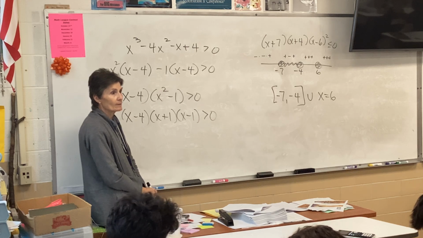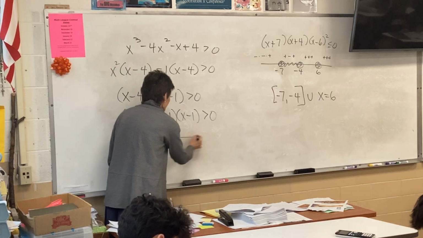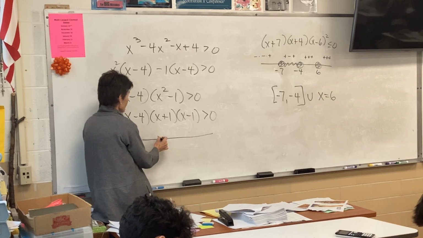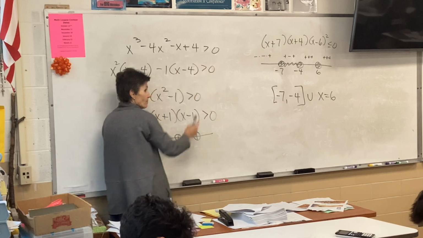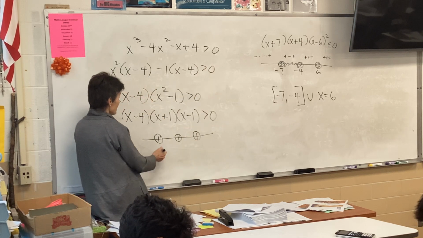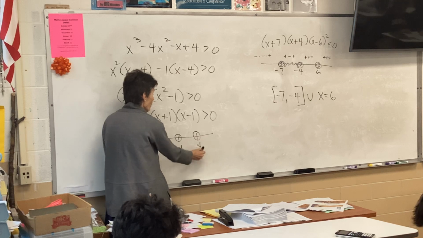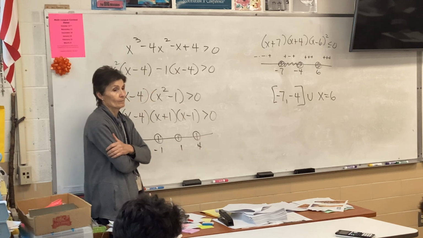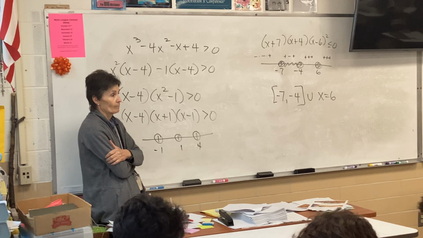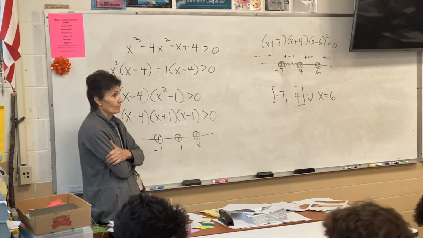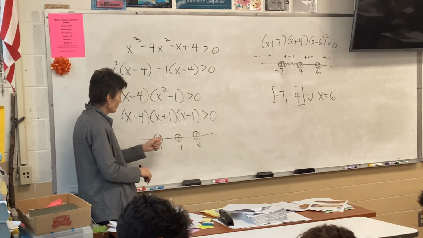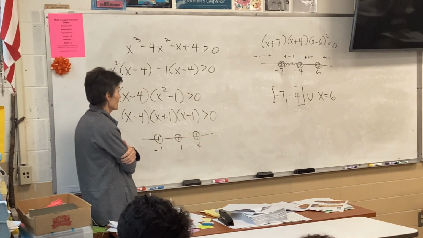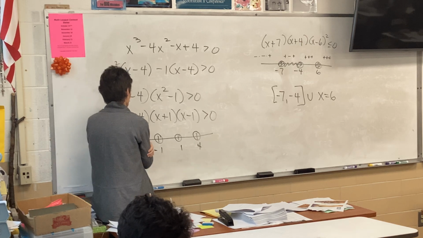All right, then I'm going to draw a number line, and there are going to be 3 open dots on the number line. They're open this time, at -1, 1, and 4 in that order. And then I'm going to start picking. So go ahead, start picking. Here, here, here, and here. Negative 2. Negative 3. Negative 1.